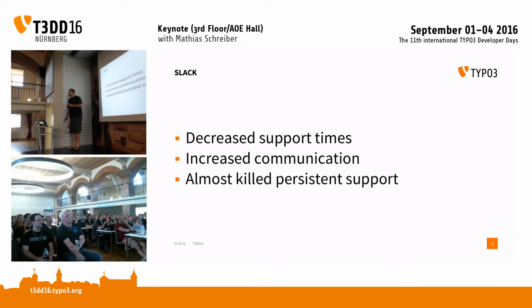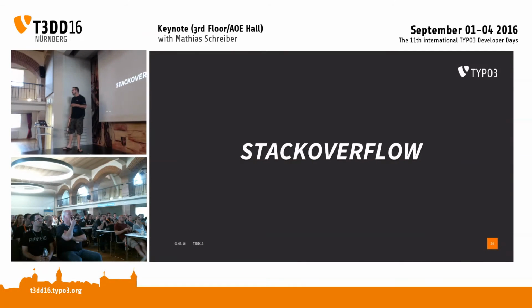And this is something where I need the help of everybody in the room, and everybody who's available within TYPO3. Yesterday, the core team decided to move all support activity to Stack Overflow and Stack Overflow only. So whenever you have a question, come in on Slack and post the link to your Stack Overflow question, please, so that we can answer the questions over there in order to help more people with that.